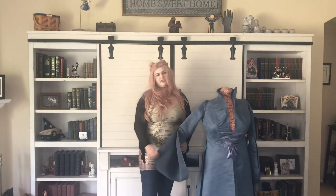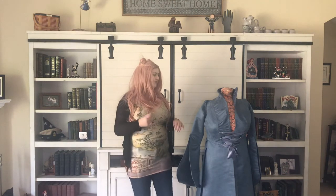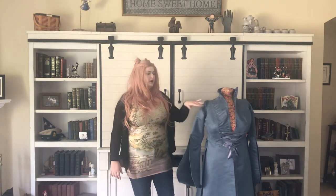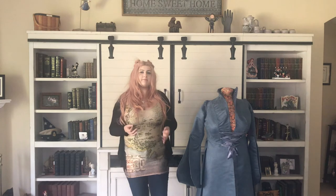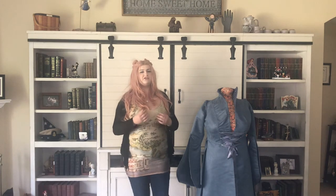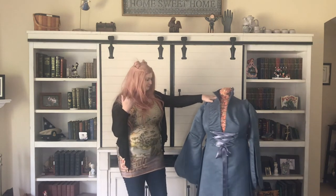I didn't bother trying to make the seams look absolutely beautiful in the sense of the stitching, because I didn't want it to be visible anyway. So you can't see any of the stitching here. But I did wind up doing back stitches because I knew my coat was going to be rather tight, so I knew it was going to need to keep some strength in the seams. If you make a looser coat, you might be able to get away with a different type of hand stitch, but honestly, I seriously suggest you do it on a sewing machine. Oh, and another tip, this is another thing that I messed up on.